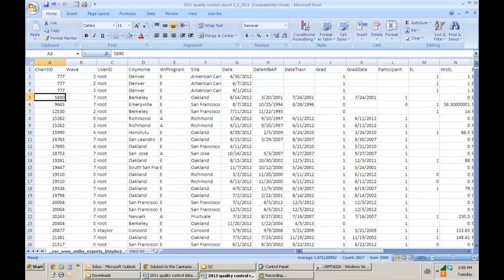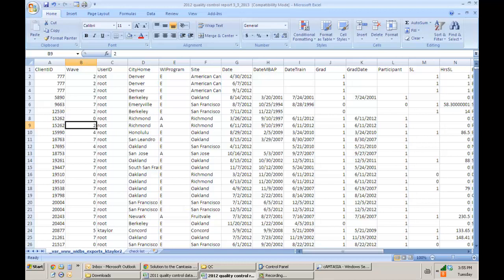What wave signifies is the number of years, or sometimes the number of months, since a woman has graduated from our program. So, for example, wave 0 means that she has not yet graduated from our program. It's probably data from a My Business Action Plan registration form, or her application to the course, or her business status update on the very last day of class. But wave 2 means that that client graduated 2 years ago.